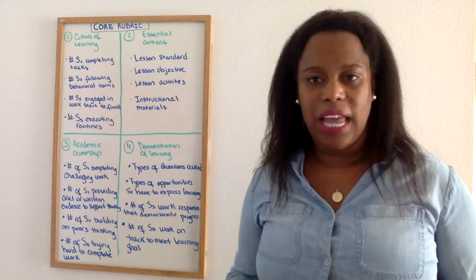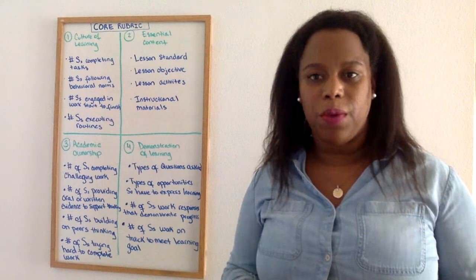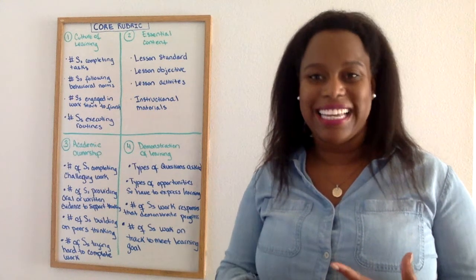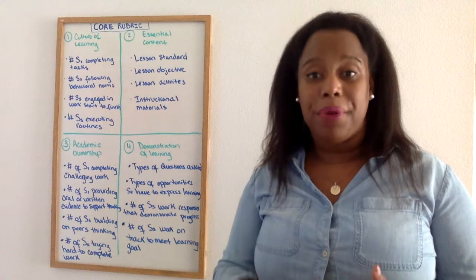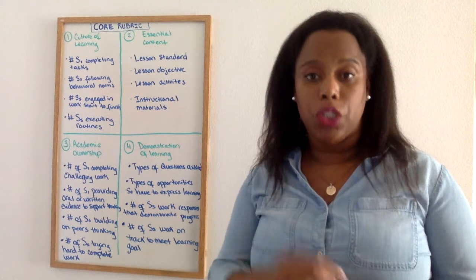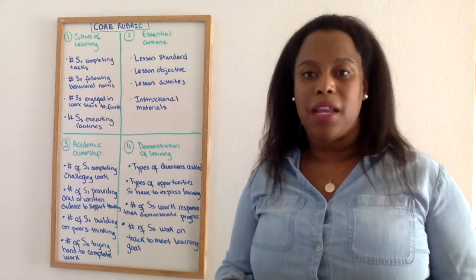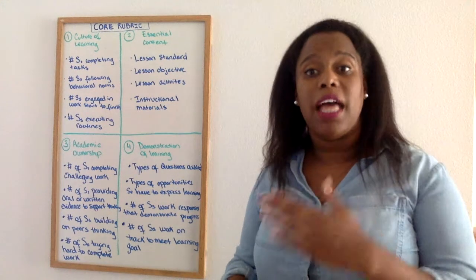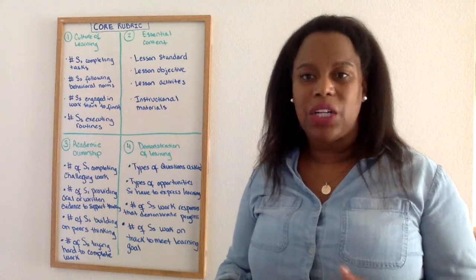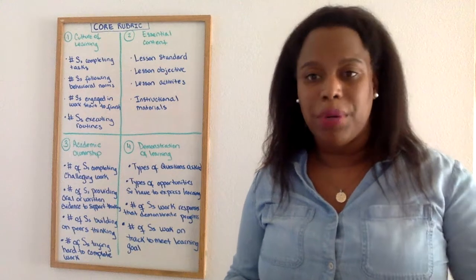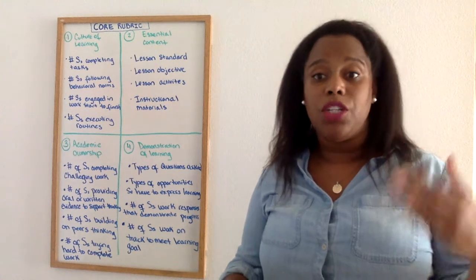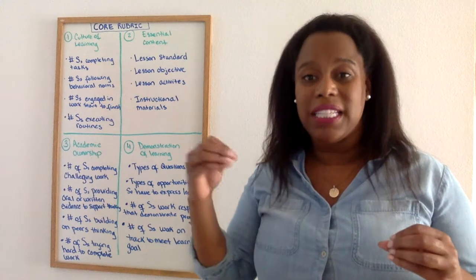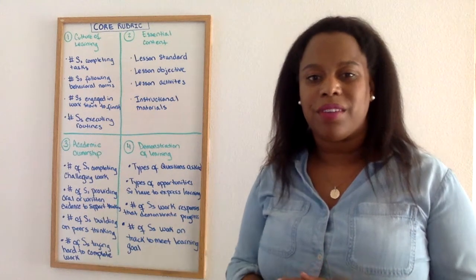What does that look like? It might be a gallery walk. It might be a turn and talk. It might be an exit ticket. It might be a pre-assessment. It might be a journal entry. It might be coming up to the front of the classroom and doing board work. It might look like giving a small presentation. It might be doing a video clip or a movie. But how are students expressing their thinking?